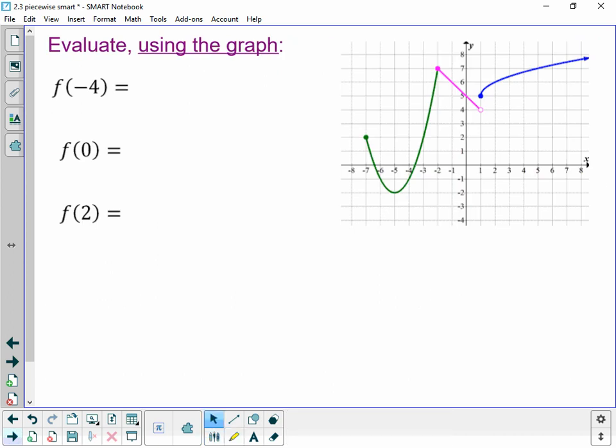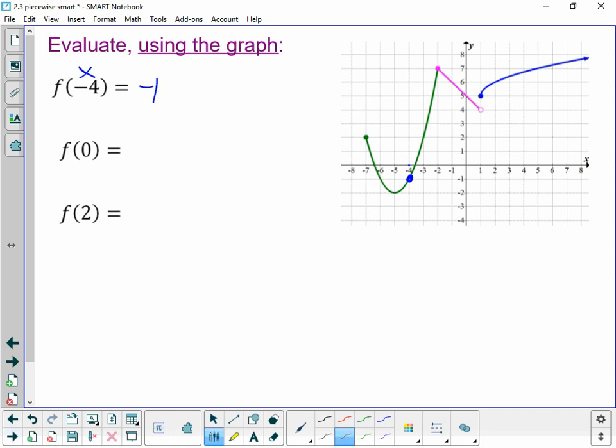So now I want to look at evaluating the function, first using the graph, and then we'll try using the equation. So for this function, f of -4, remember that when it's asking you f of -4, it is telling you the x value is -4, and it's asking you which y value the function takes on at that particular x value. So here's the x value -4. Well, my function has a value of -1 for that particular x value.